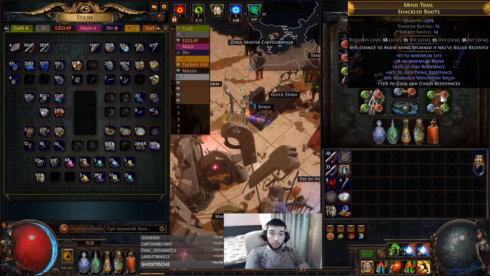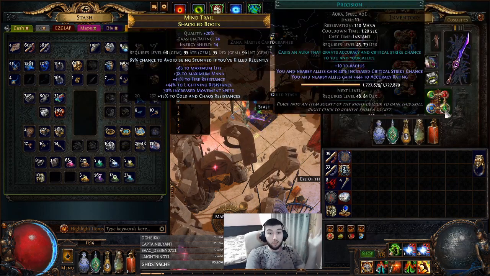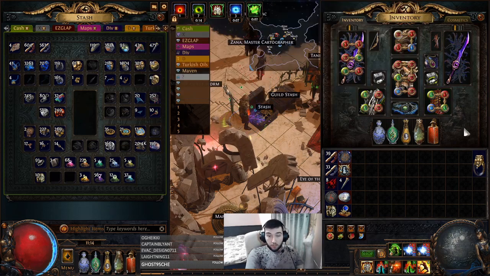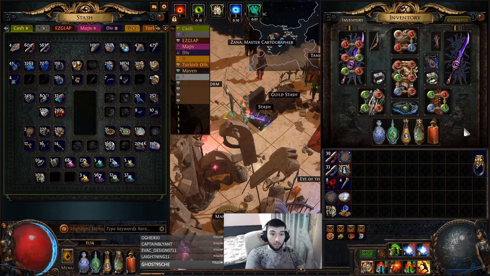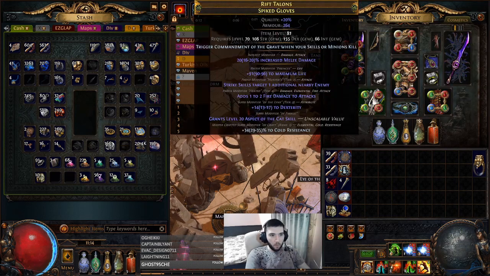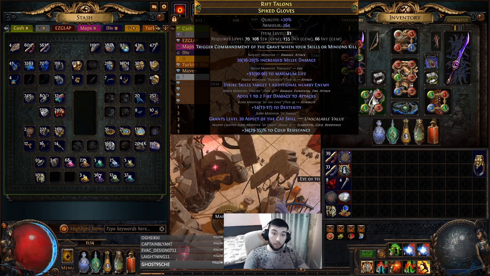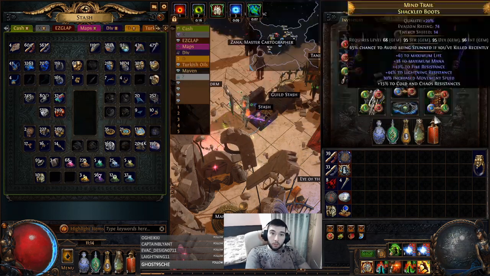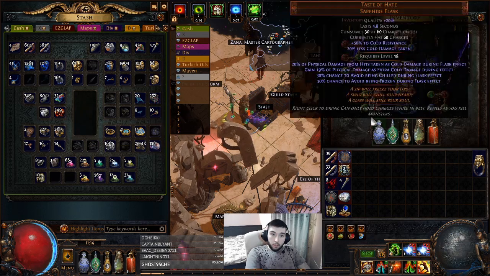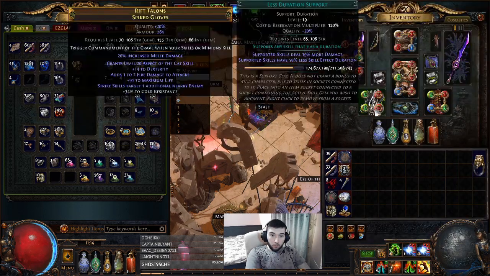So yeah, Hatred gives physical as extra, Herald of Ash gives physical as extra, and Precision. So basically stack as much physical as you can and get it as extra. The gist of this build. Alright, ideally I want flat physical here as well, but you cannot get it everywhere. And yeah, what else? Blood Rage, Withering Step, just to get elusive.